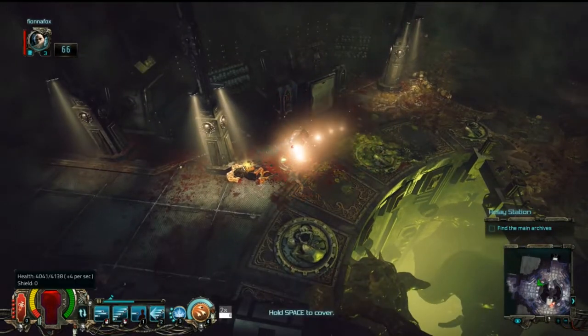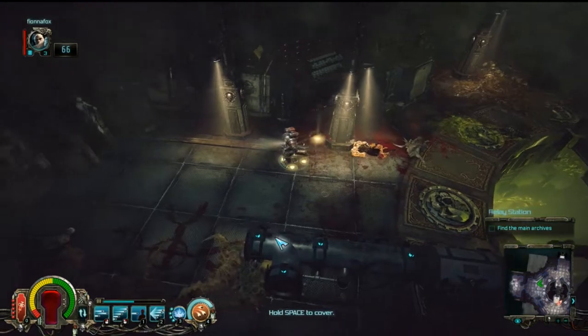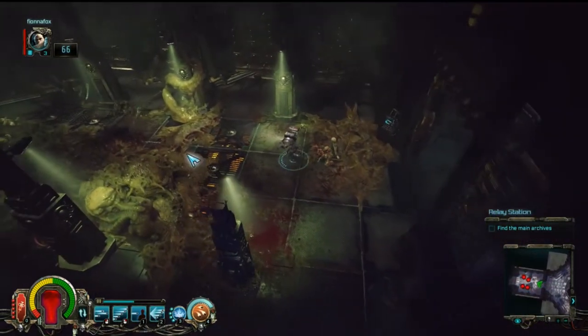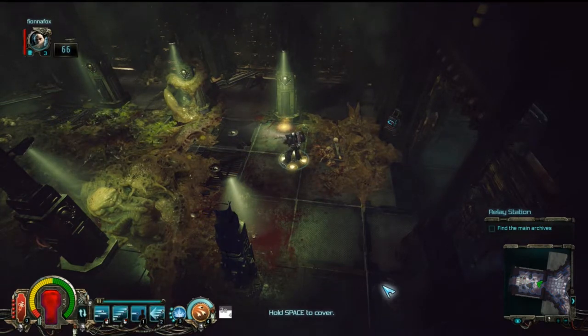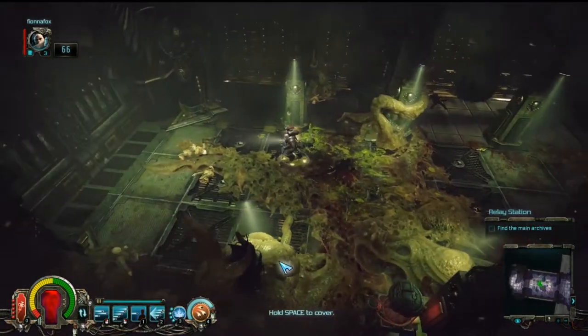You can see I did take a tiny bit of health damage earlier. Some things can penetrate through shields and damage. So I took a teeny tiny bit of health damage, but not much. And we're chopping through enemies pretty good with the ranged weapon that we have here.